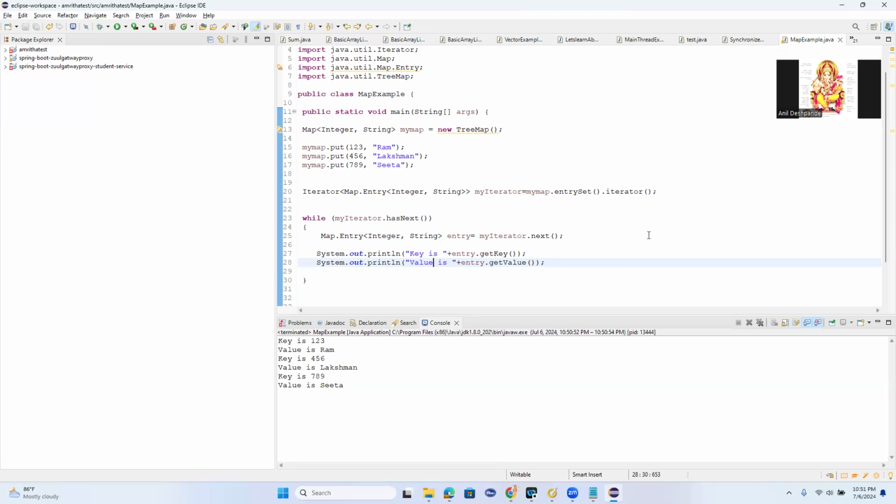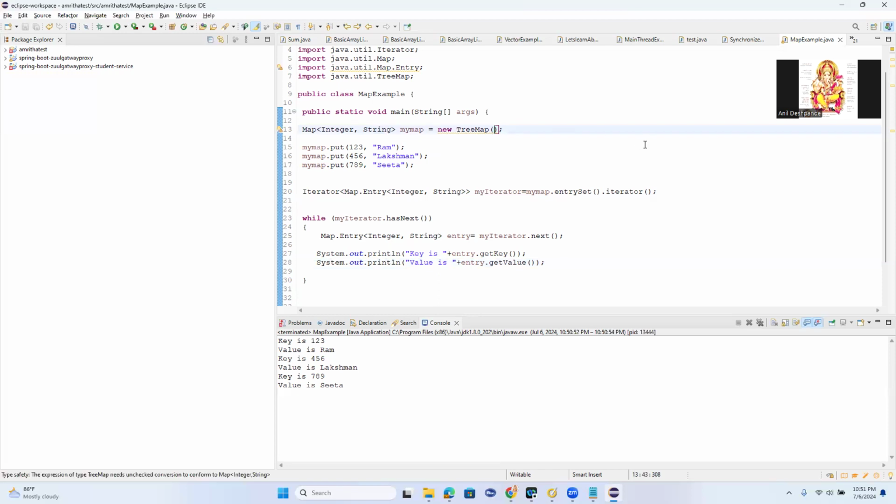So when you print this, you will get, first, as per what has been entered: Ram first, Lakshman, then Sita. Suppose you want to reverse the order, you can do it.